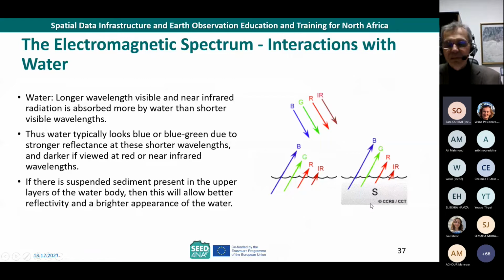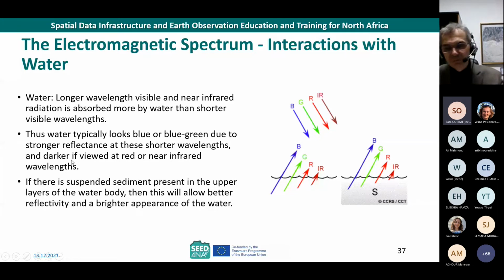Water has its main, or larger, portion of reflection in the blue and green, so we see rivers as blue or green, and the smaller reflection is in infrared. So on an infrared image, the water is dark, and on an image in the visible spectrum, when we create the image in color, we see the water in blue light.